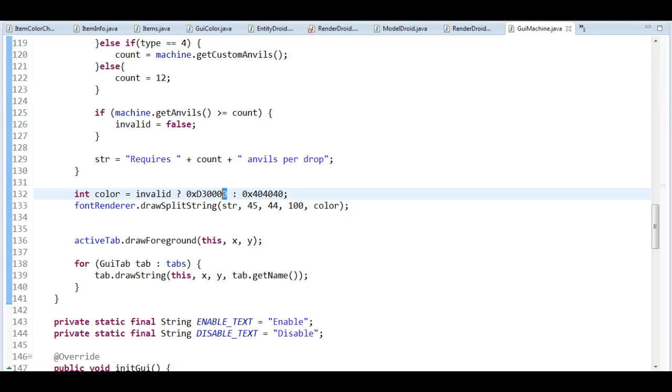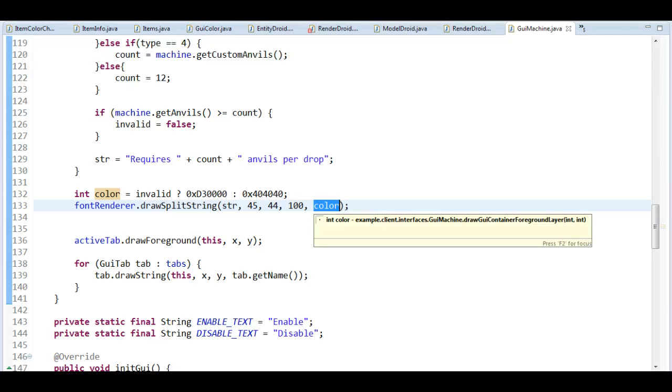So as we can see here in just this simple example, we wanted to have the red color if it was an invalid type, well, invalid amount of anvils. So basically, if this machine state was invalid, you don't have to think about it more if you didn't take that course. So then we want to have it red, otherwise gray. And it's very simple now. We can store that color here and then apply that when we draw it. If we had the 3 different components of it, what we would have to do would be to, well, write them all down. We would have 3 different variables that all would depend on if it would be invalid or not, and then we would have to give them all 3 here, and it would be quite annoying.